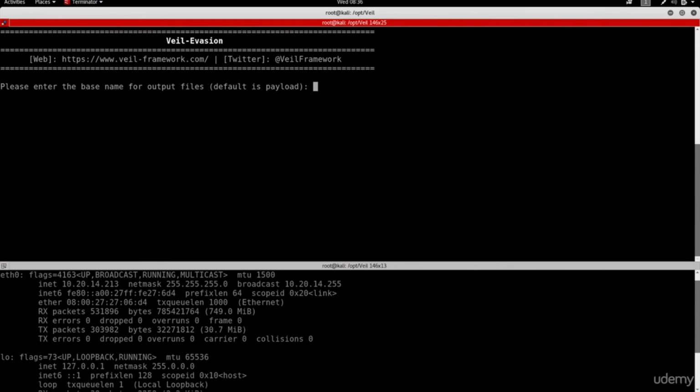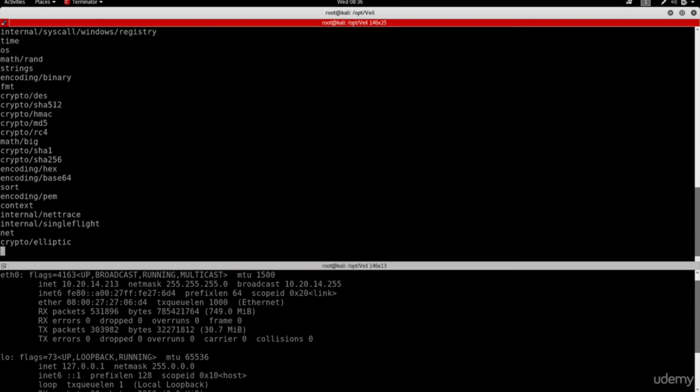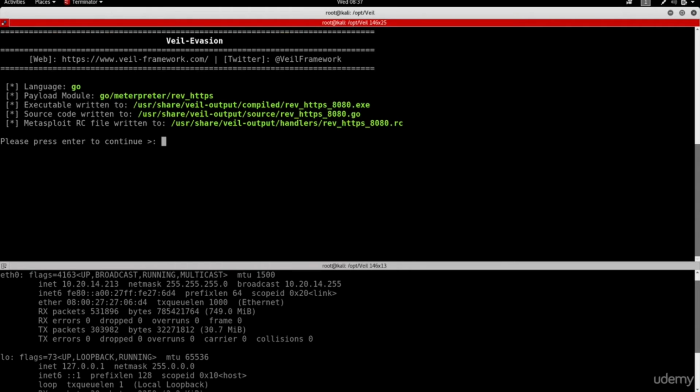So I'm gonna name this backdoor rev https 8080, just so that we can remember which payload and which port to use for this backdoor in the future. Now the backdoor is generated, and you can see it's telling us the module that's used, and it's telling us where the backdoor is stored. So the backdoor is stored in this path right here. So I'm gonna copy that.